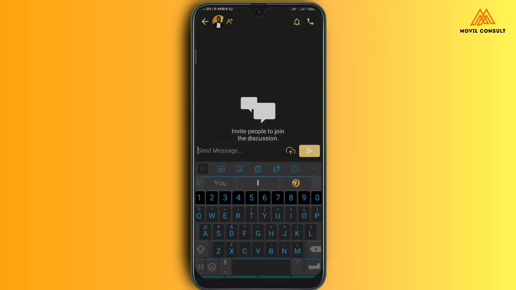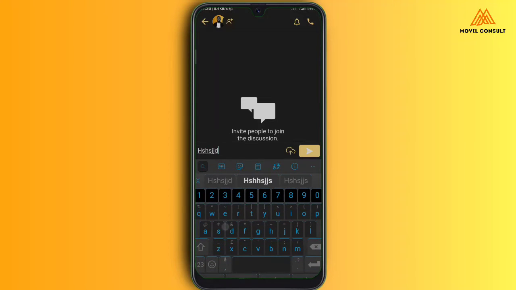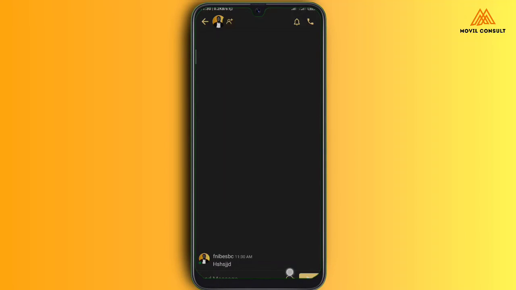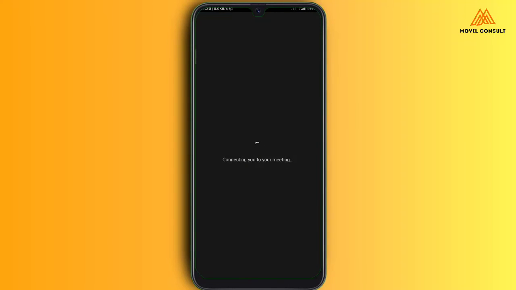And if you do not just want to use the text format, all right, you can also send a document. You can see cloud up here. Then over here you can also do what? Create a video call. All right, you can call via voice call. Okay, so let's wait for it to connect.